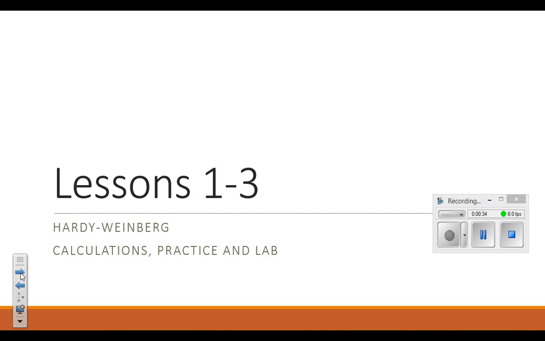So the first 3 lessons collectively will be about Hardy-Weinberg. They are 2 fellows who together came up with a theory or a principle about how genes and alleles work in populations. We'll start by learning about what their principle is, what the equation that goes with it is. We will do some practice, and then we will do a little lab activity to help us understand further how the Hardy-Weinberg principle works. It's not all the sections of a lab report write-up. It's more or less observations and analysis that we'll be doing.